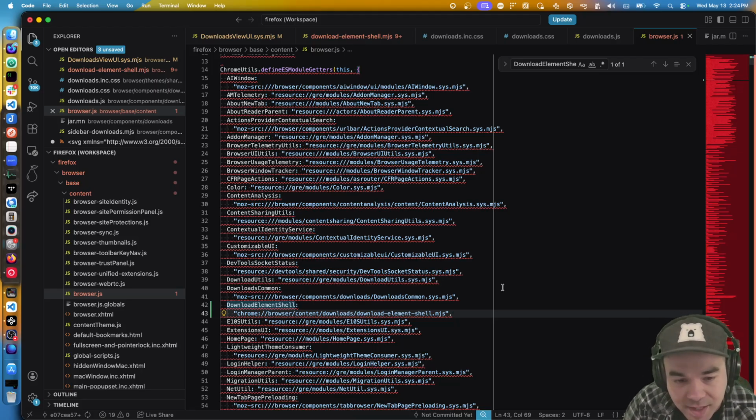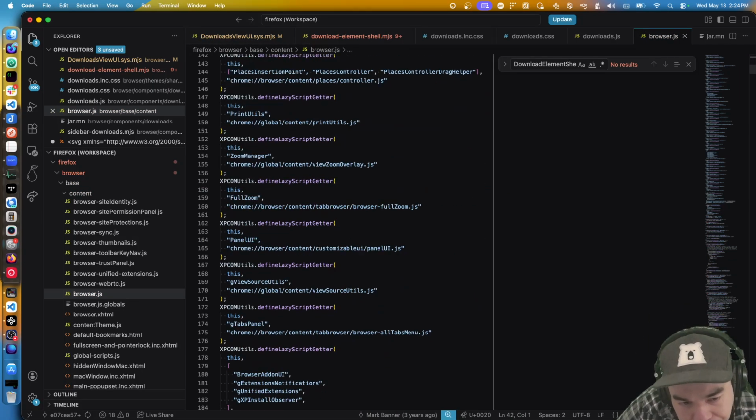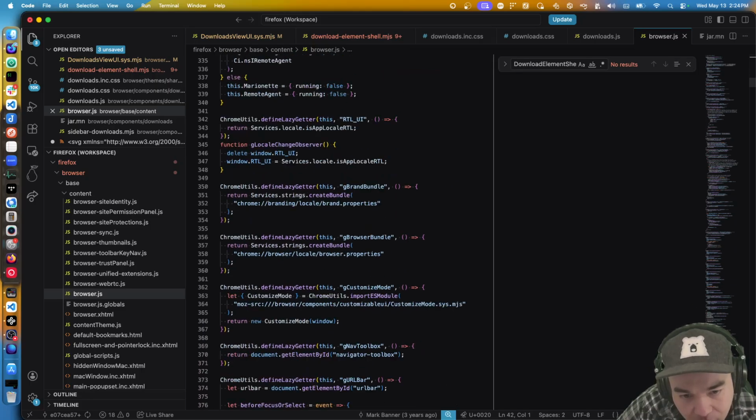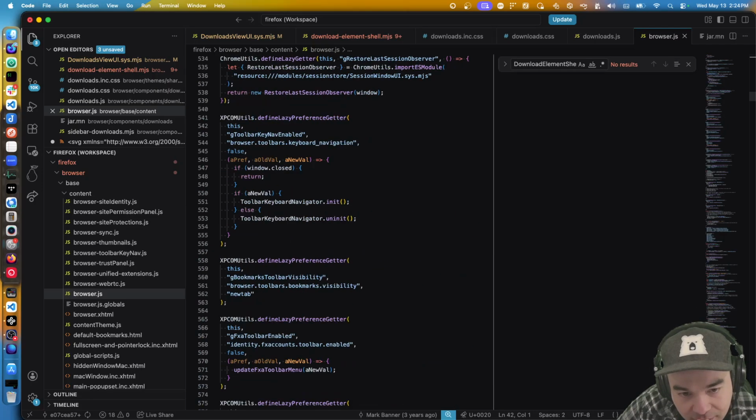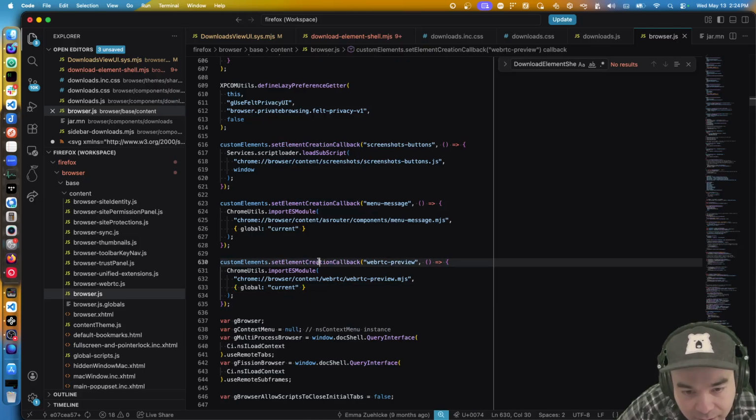Importing components like this, I don't think is going to work out. I think ultimately what it wants us to do is stuff like set element creation callback, import ES module.